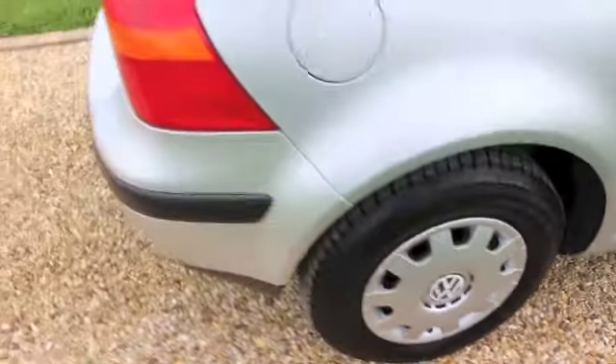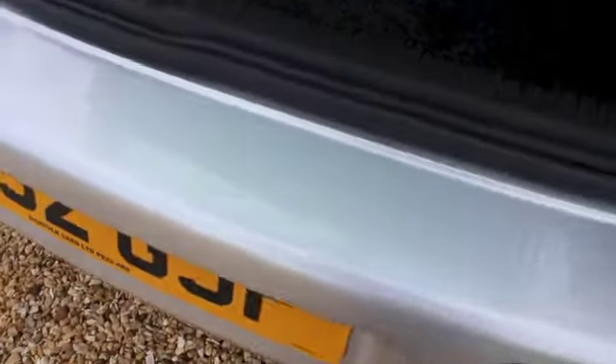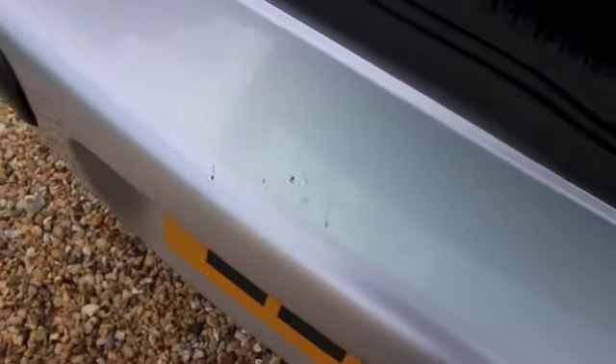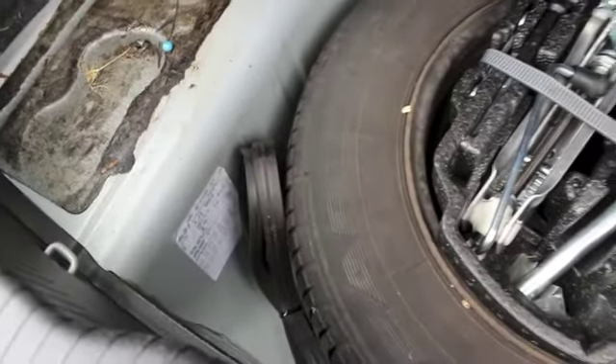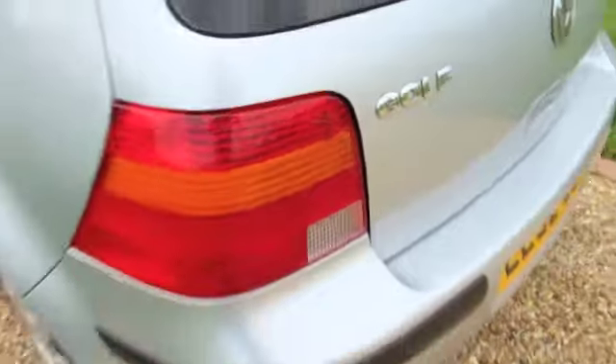The tyres are all matching Uniroyal tyres. The rear bumper has very few fine marks where items have been loaded in, but the boot area is generally clean. It has the full tool kit and the original build sticker is still present. There are a few little marks around the rear boot handle and a tiny crack in the rear light lens.